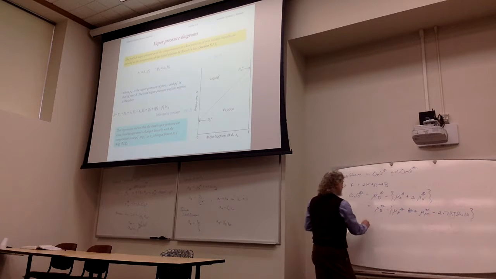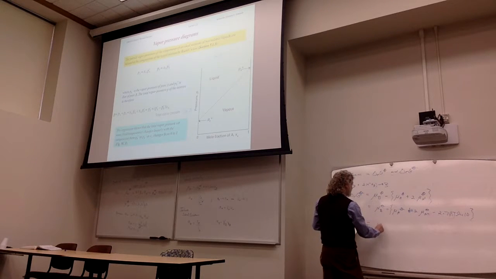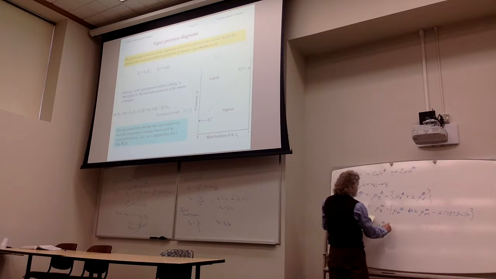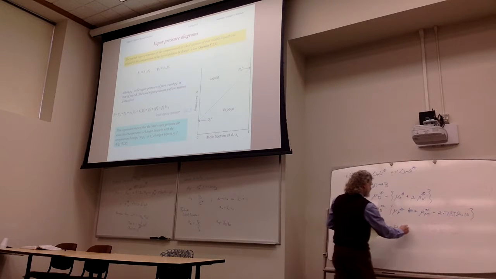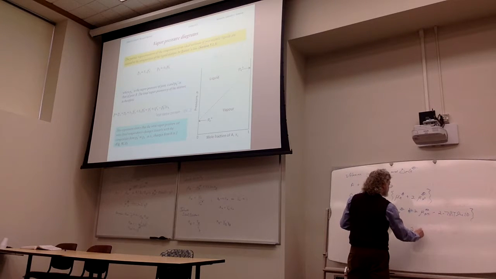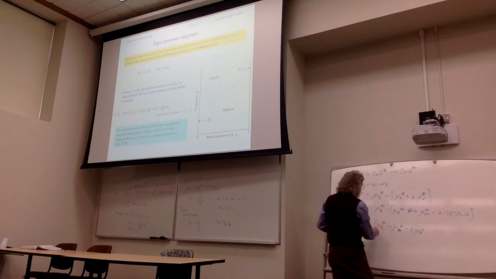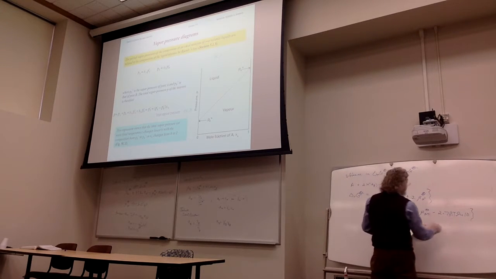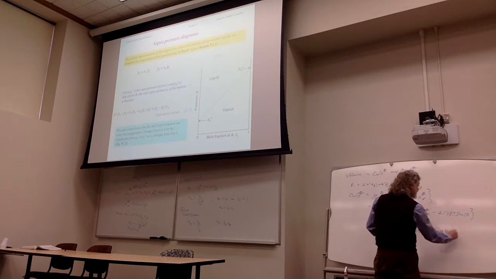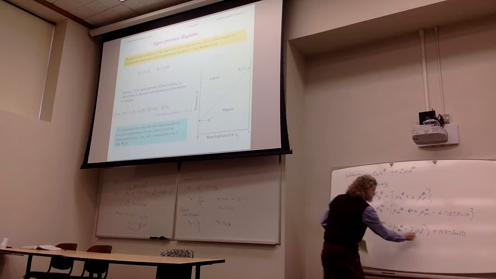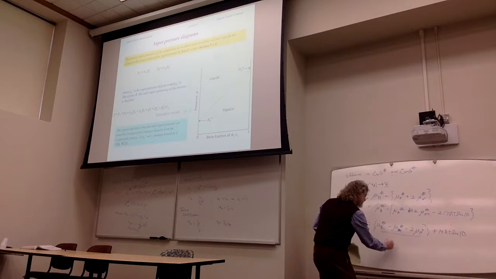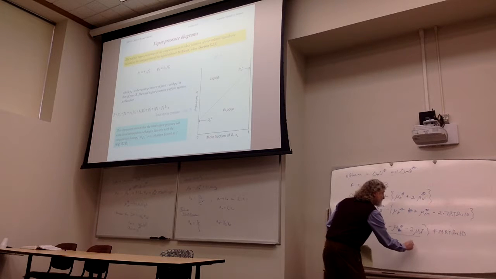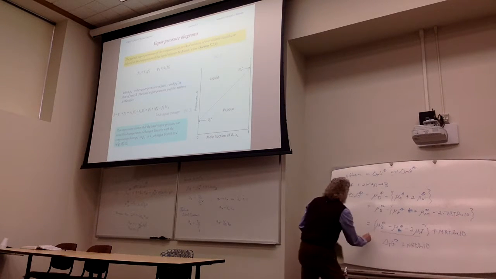Now I group the terms together that are in the standard reference state. So I have the standard chemical potential of B minus the standard chemical potential of A minus 2 times the standard chemical potential of the hydrogen ions, all grouped together. And I have minus minus this term, so it's going to be plus 14 RT natural logarithm of 10. This collection of terms is equal to the standard reaction chemical potential in the standard state plus 14 RT natural logarithm of 10.